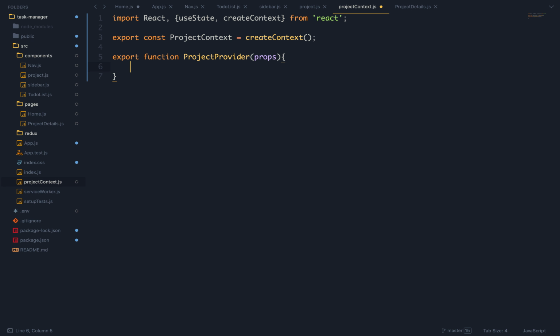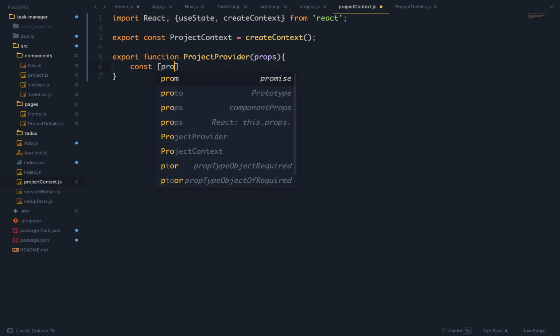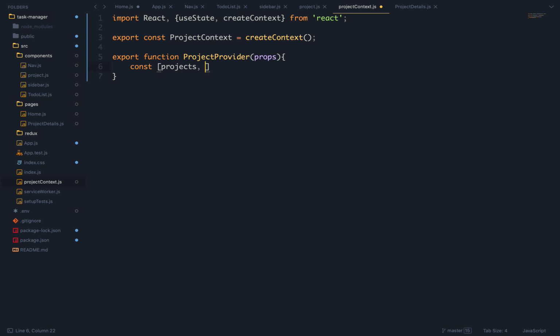And I would like to use the state, so I'll call my state projects, since I'd like to track our projects, and let's call the setter setProjects, like so.